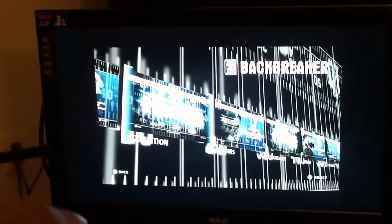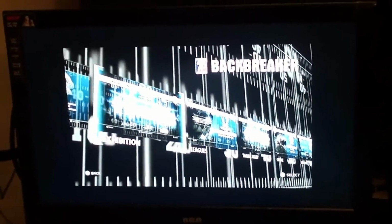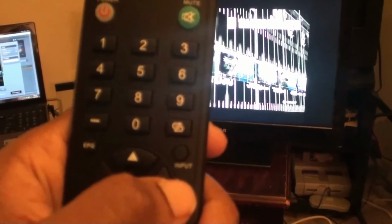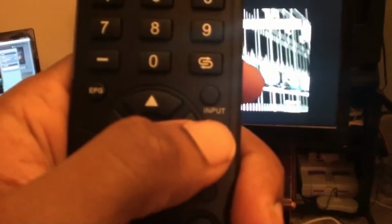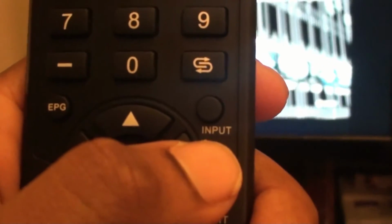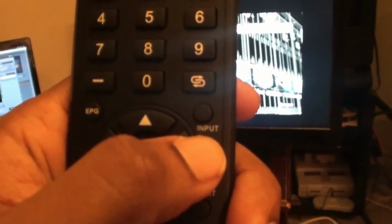I actually had to make the output to the AV cables, not the HDMI. And that's a clear sign that this does not record in HD. Now, if you installed this and you want to know how to change your input to S-video and composite, you have to actually change it. You see right here where it says input, your input has to change from HDMI to composite and S-video.